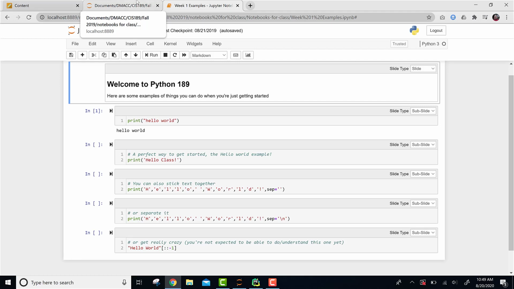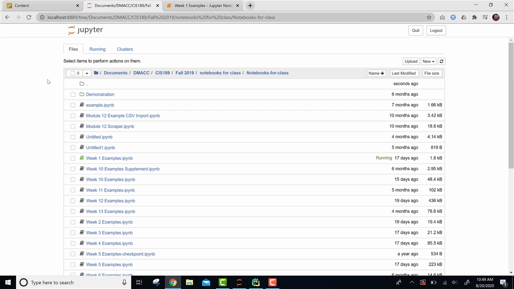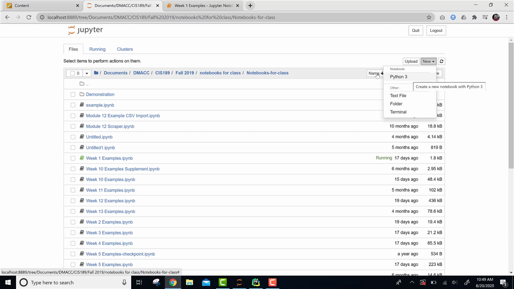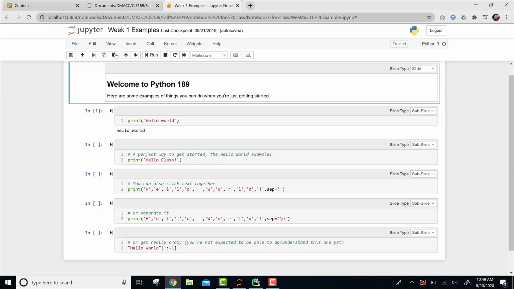But if I wanted to start a new Jupyter Notebook, I would be here, and then I could just go to the New button, and then underneath the New button, I could choose Python 3, and I could launch a new Python notebook. But I already have my notebook here. The other thing that you'll see is this is the normal view of a Jupyter Notebook, where you can see there are different cells. Some of them you can put text in, some you can put code in. You can see there's output for the code here.